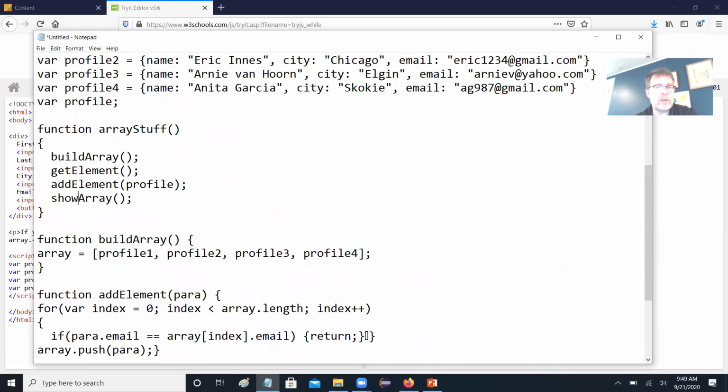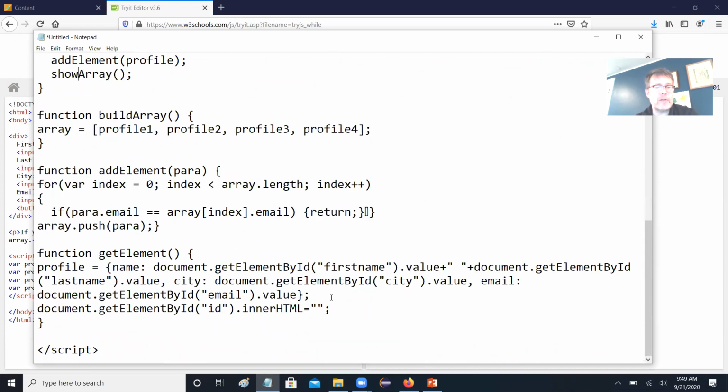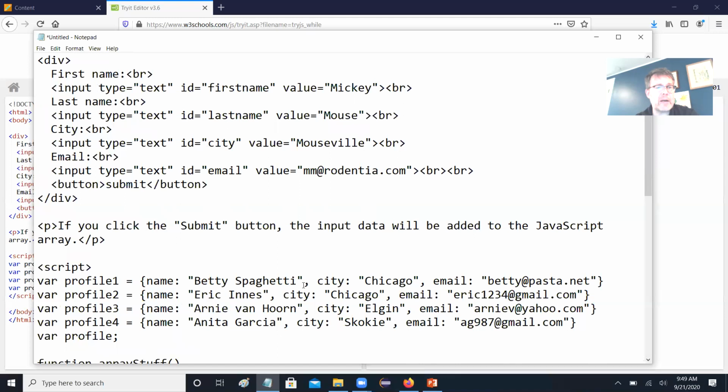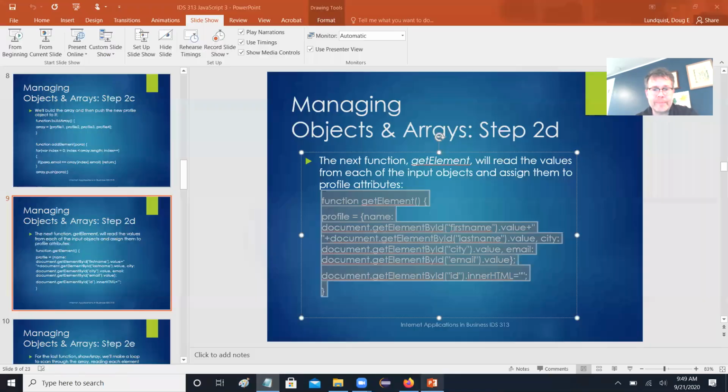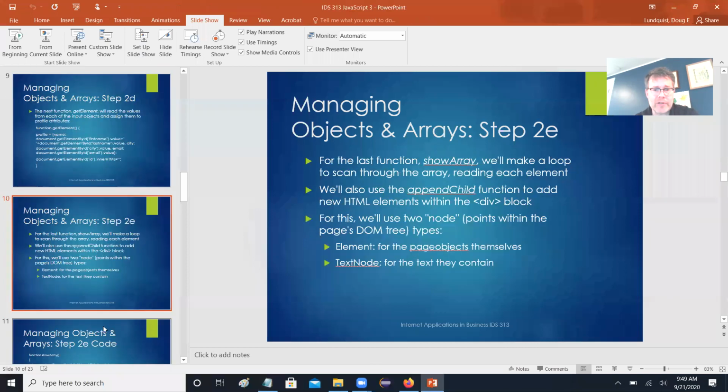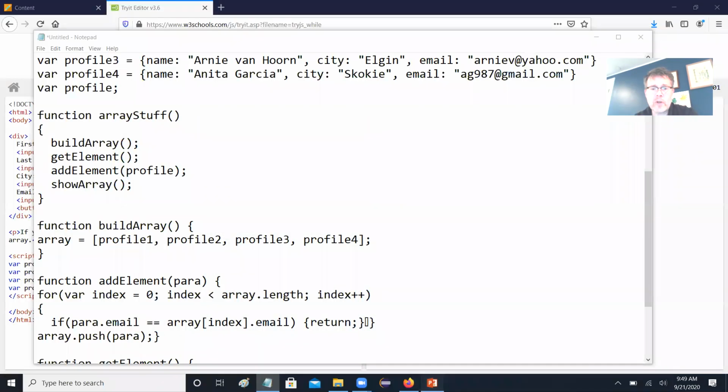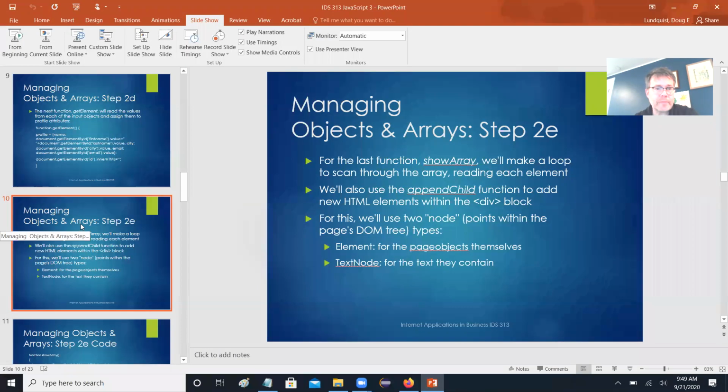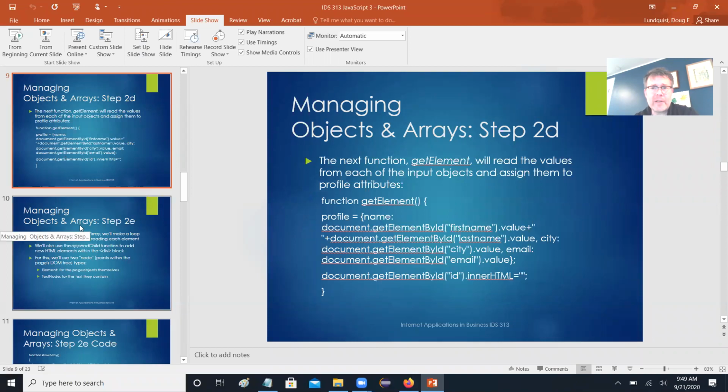And then we're going to show the array. That's the last thing we have to do. Should I make an ID tag? Let's make an ID tag in a minute. We'll have that for later on. So that's it. That's our stuff.